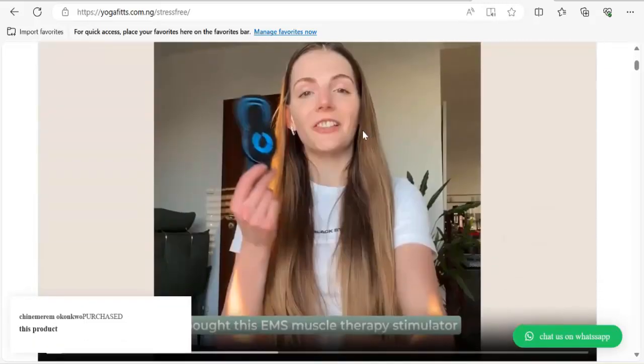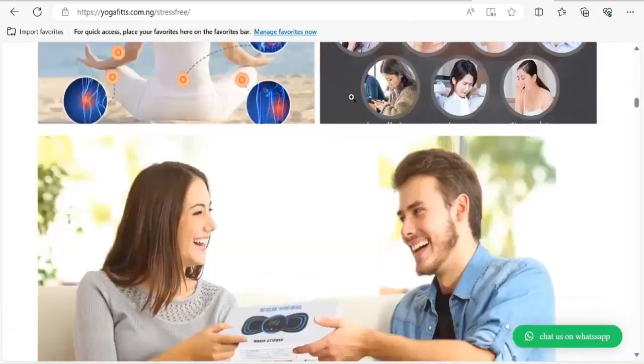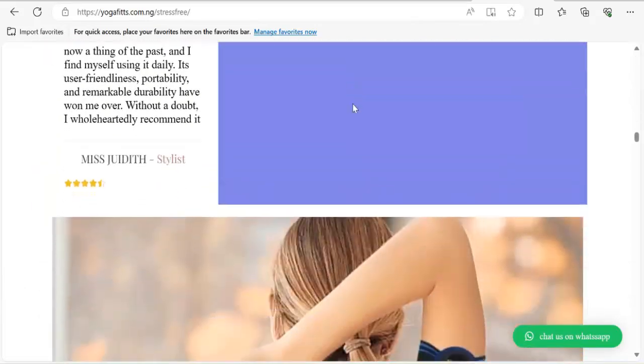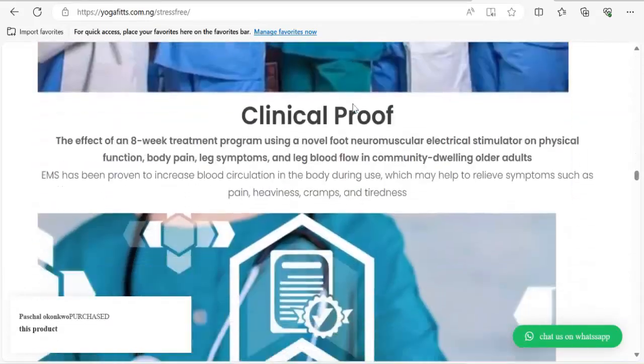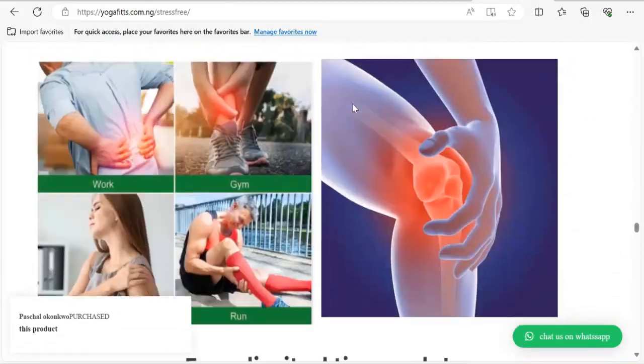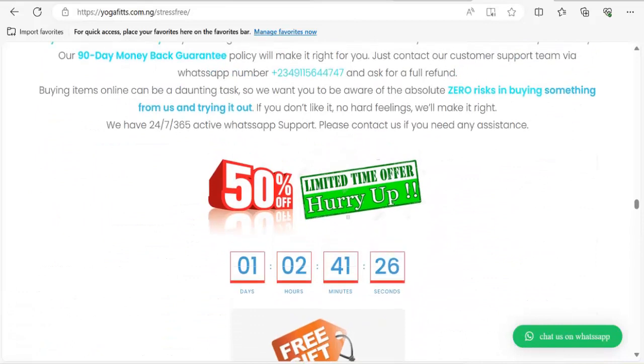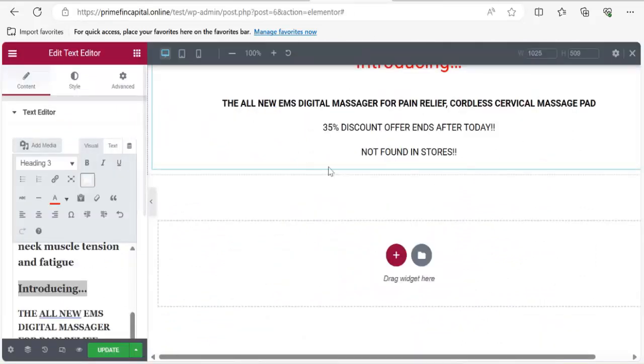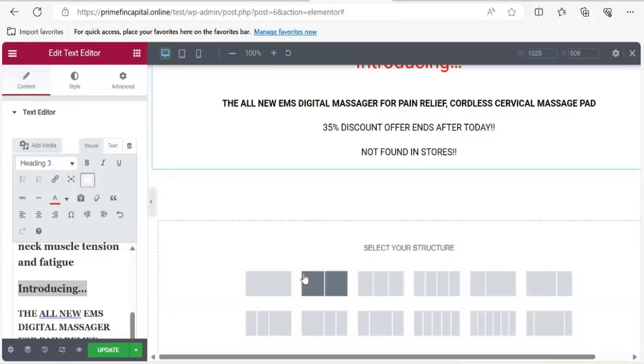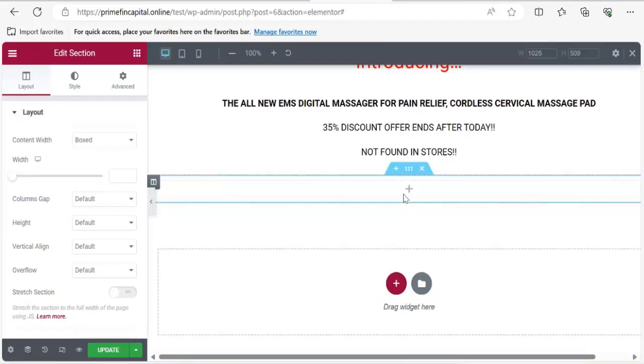So good and fine, upload your video to YouTube and you can copy the link and use it on your landing page. Let me see if I have other videos like that. Now let me show you. If you want to upload your video, click on this. If you are using double, I will show you how to use the double. Now click on this single one.